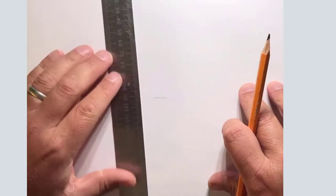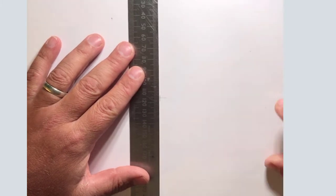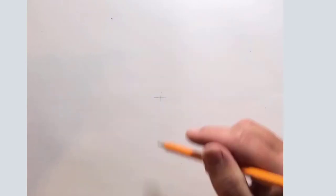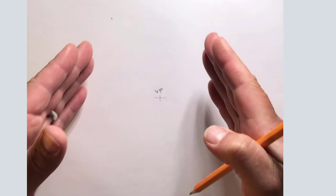and then I'm going to get my ruler again here to find the middle of the page. Now, depending on what you're drawing, you might change where this point is, but for what I'm doing today, we're going to just have a vanishing point in the middle. Now, the vanishing point is called that because as things in perspective get further and further away, they actually appear to get smaller and smaller until eventually they disappear or they vanish. So that's why that's known as the vanishing point. Quite often we do the vanishing point above or below the object that we're drawing, but we're going to just keep it in the middle today to give us an interesting set of shapes.